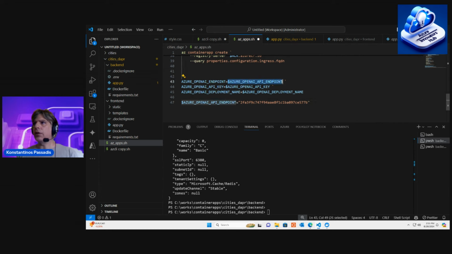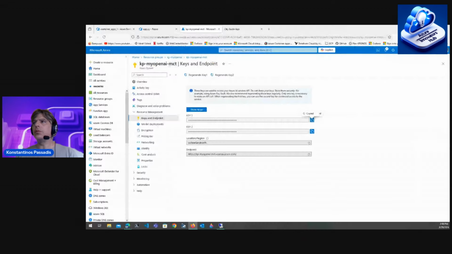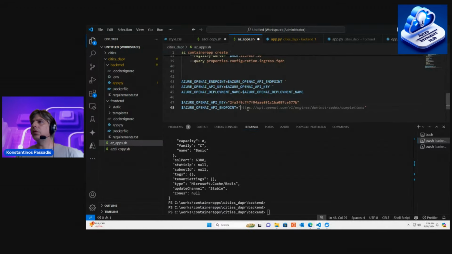Yeah, I know I have to change it. API key. Come on. OpenAI API key. And this is the endpoint. Let me bring it over. This is the endpoint, right?